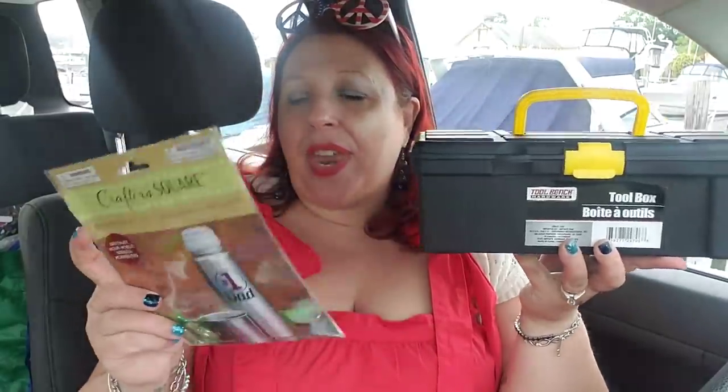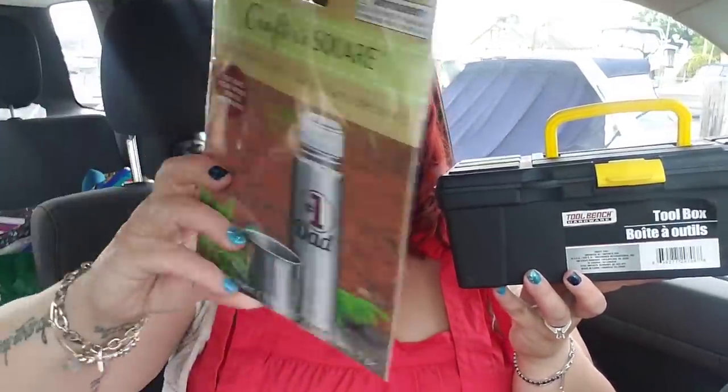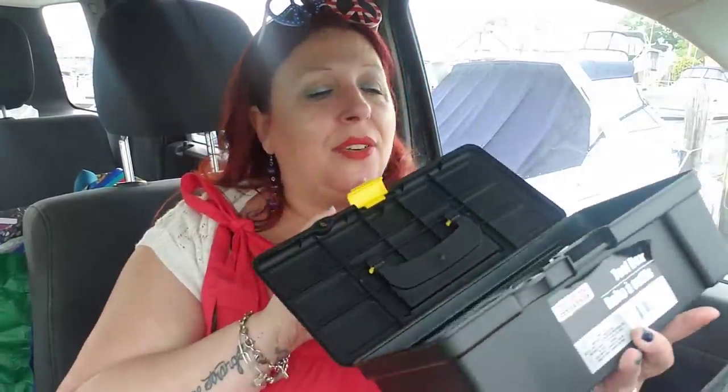I did pick up one of these toolkits because I thought it would be cute to put some of my husband's gifts in here. Most of the time he gets snacks and I could put them in here. I love these stickers — you get four different stickers in this pack so you can use it for multiple gifts. Once I give my husband his Father's Day gift, I'm probably going to spray paint it, maybe bling it up, and keep all my fake nails in it.